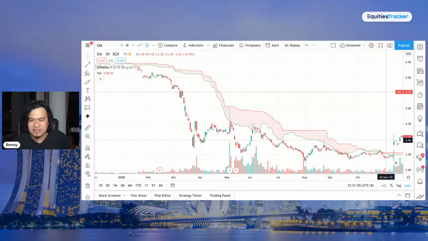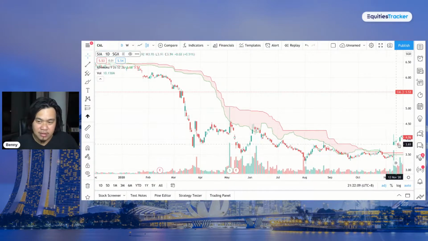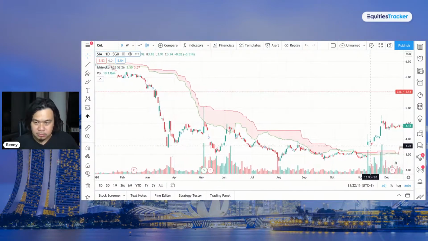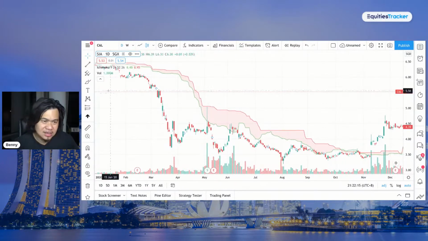Now, for example, let's say the price already broke out, right? In November, the price was trading below 350 on the 10th of November. From 350, let's say the price has already gone up to $4 right now. So 350 to $4 is quite significant, right? That's more than a 20% increase. So the trend is really going up, and you can see, right? At that point, the trend is still considered weak.